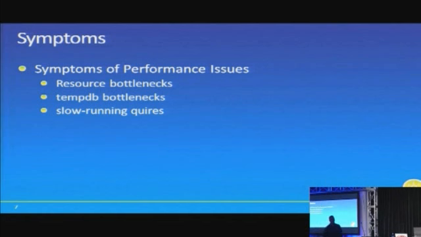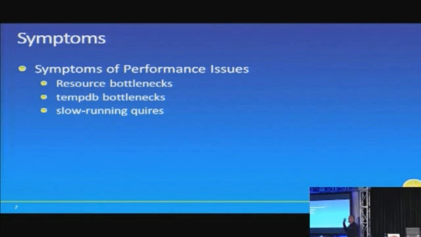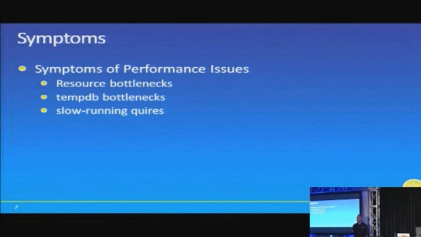Because if you think about a box inside of our organisations, often SQL Server is not the only thing that's running on there. So very quickly we want to be able to say, look, is it really SQL Server that's causing the problem? Because as DBAs, you all know that the first thing that gets blamed for a performance problem is always the database's fault. So what we want to be able to do is easily isolate, is it the database that's causing that problem?